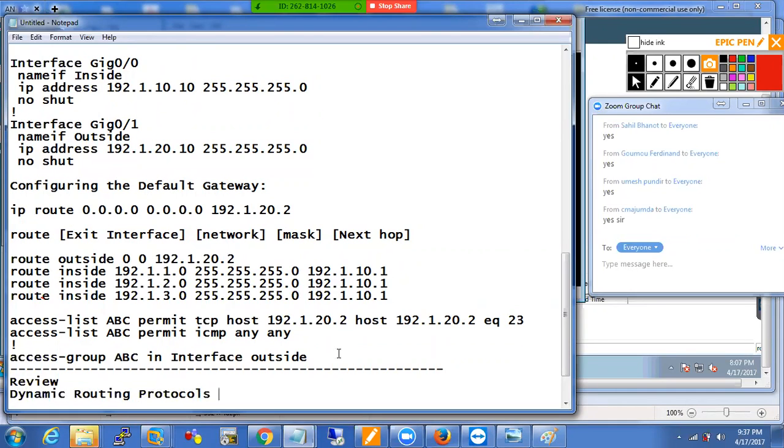The first access list should be 192.1.10, I guess. No, you're right, but over here. Yeah, destination. Fine. Yes, Ahmed, I'm going to send it to Vikas along with the diagram and the MP4 file. You get it from him.